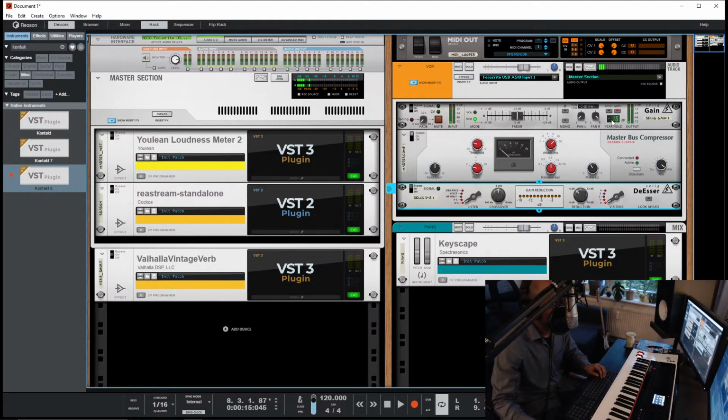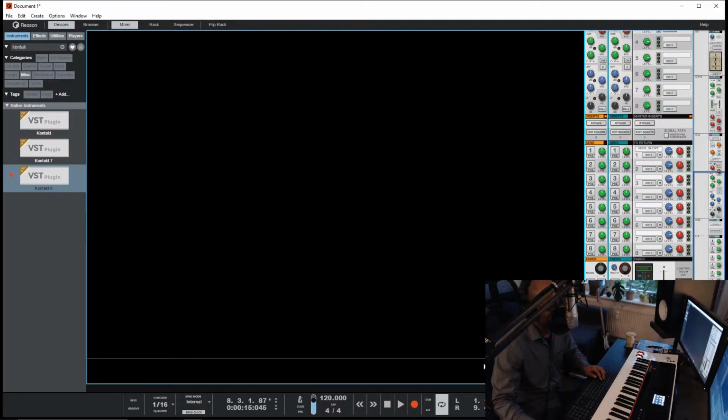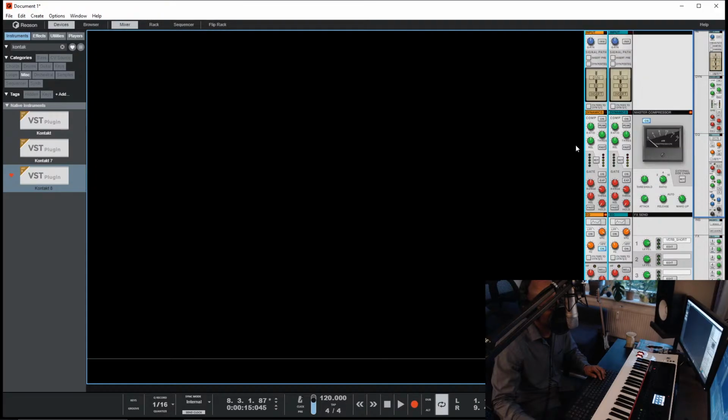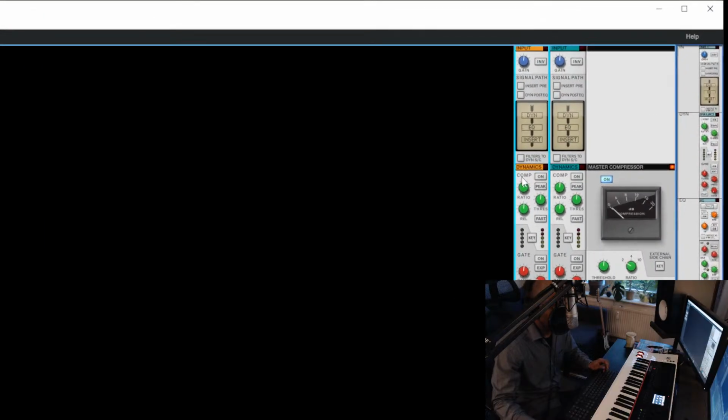I'll shut up and then play back the first 2 lines, and then we will slowly start enabling either one, or maybe even both. The channel strip of the SSL in Reason, we can use the compression here.